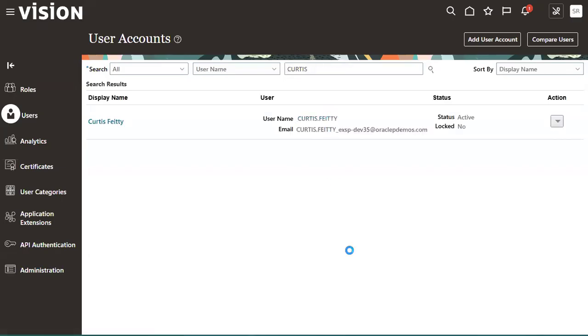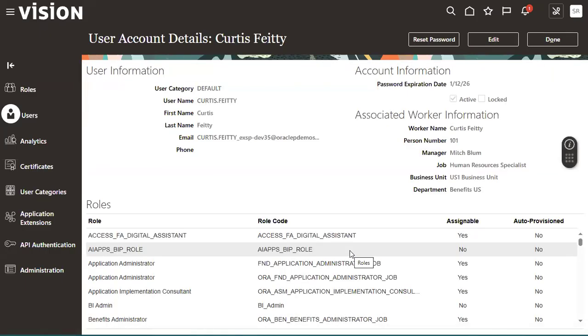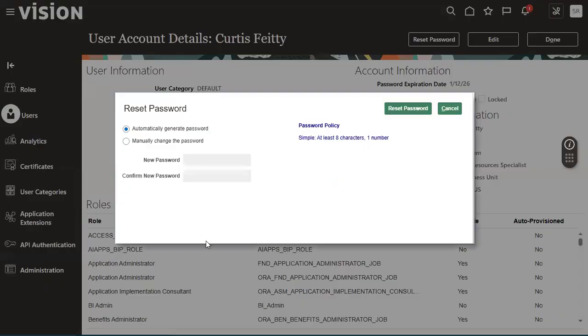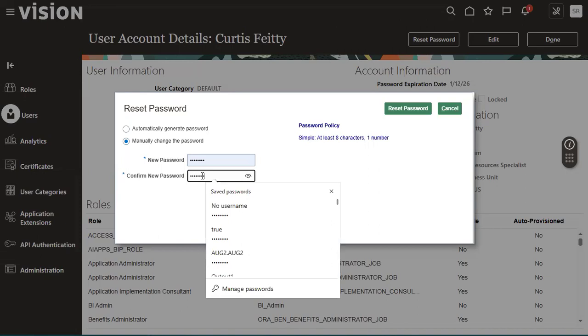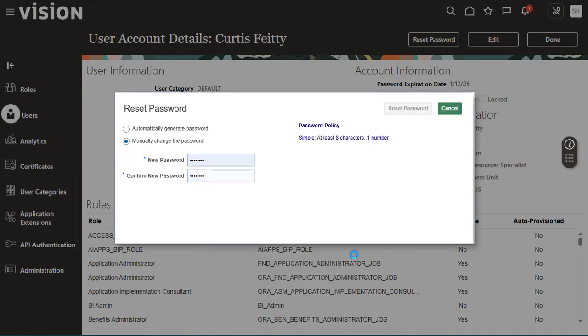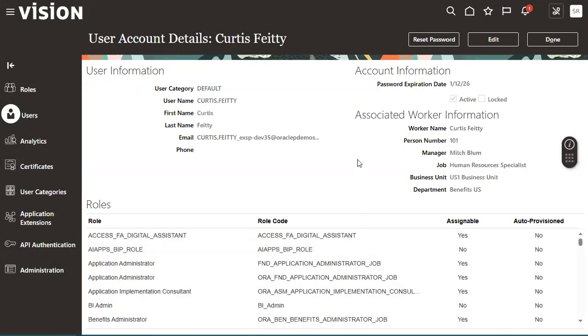Curtis Fiat is the employee name. Set the password. Now I'm going to test it.